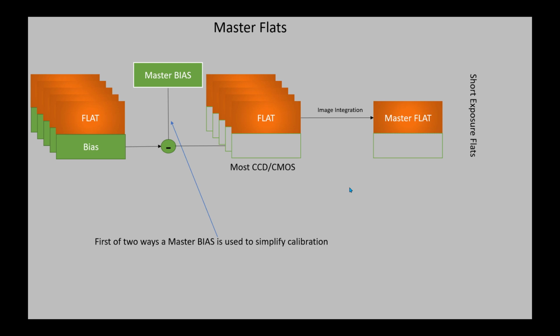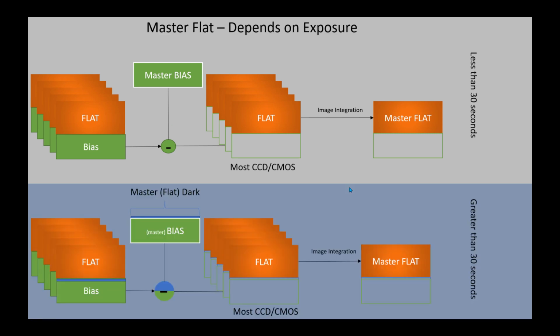But I need to add something really quickly here, which is that, again, this works when the exposures are short. So I've put a time here of less than 30 seconds. It might be that you need to take exposures for your flats that are longer than 30 seconds, perhaps if you're using a narrowband filter or something like that, and you're exposing for 30 seconds, a minute or more. Then what you end up with is perhaps a flat that has not only the bias, but a little bit of that dark current showing up there.